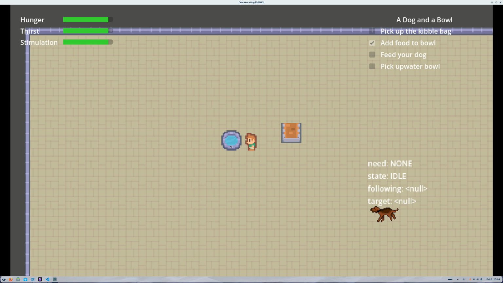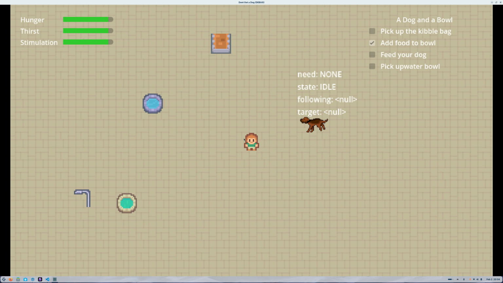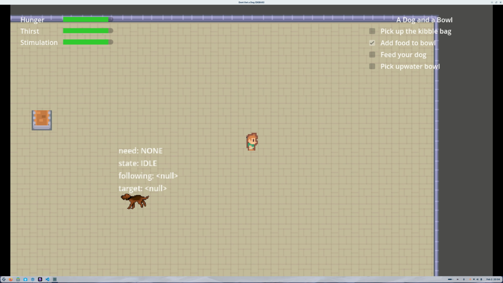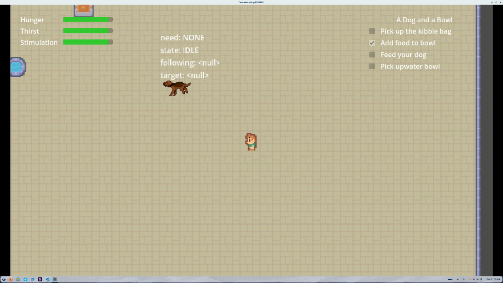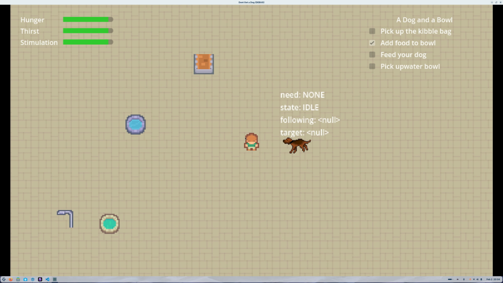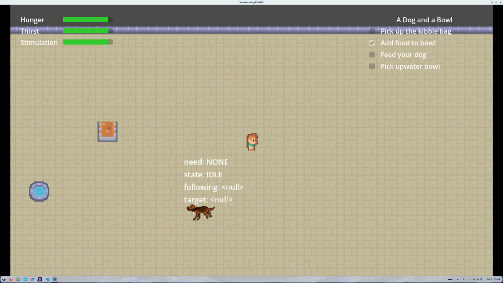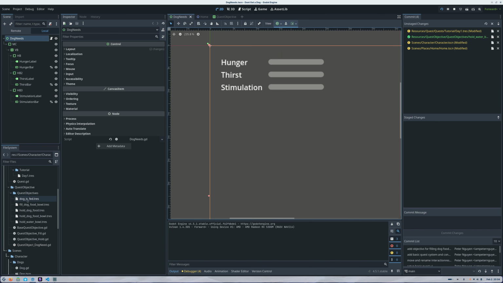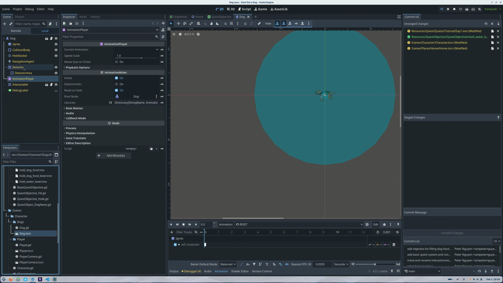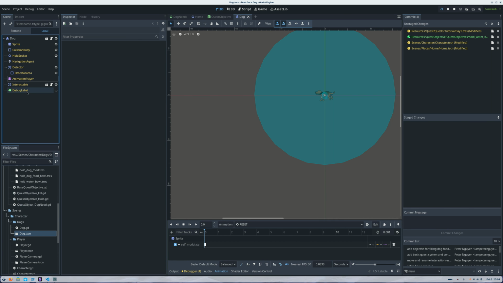The thing that I wanted to talk about is actually the dog for now. The dog was the first thing, and it's just a regular character 2D, or maybe an area 2D, or maybe a character 2D. It's based off the character class. Let's take a look at the dog closer. The dog is just a character and it really doesn't do anything different than a normal character.